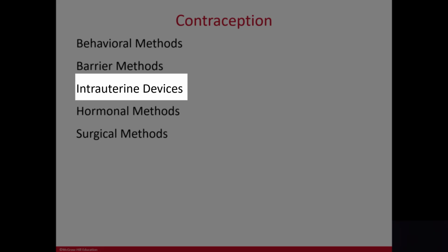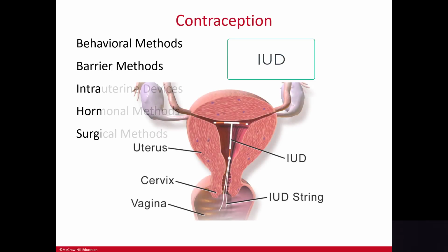Intrauterine devices are abbreviated IUD. These are T-shaped flexible devices made of copper or plastic that are inserted into the uterus and left in place for up to 4 years. These devices trick the uterus into thinking that it's pregnant, so no further pregnancy can take place. They are very effective, but there are risks involved. These include infections, movement of the IUD, a small chance of getting pregnant with the IUD in place, also PID. And additionally, the IUD does not protect against STDs.